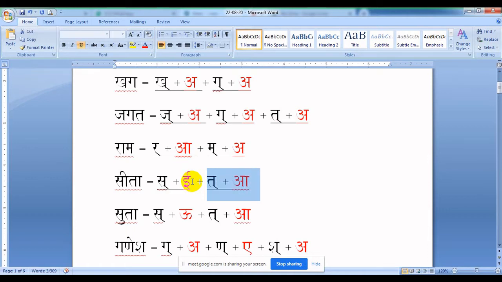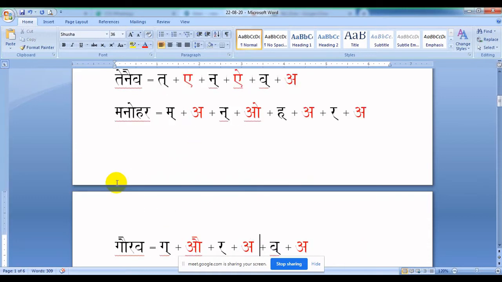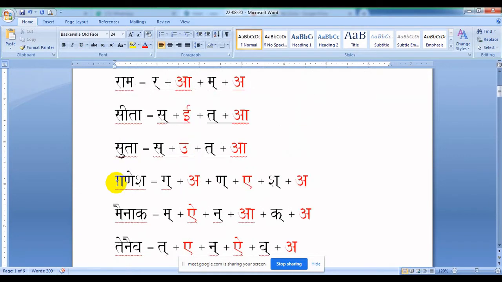Two letter word where you can see the first letter is ending with long e and the second letter is with a. Here you can check suta where I used u. Okay, sa plus, I'm sorry, it's not long u, it's short u. Yes, sa plus u, suta, right? Su is one letter, and the second is ta plus a. Students, initially you will find it easy, right? But slowly you will see how the words are formed. Tough words will be coming. Slowly the difficulty level will increase. In the beginning it's easy, but slowly the difficulty level will increase. I request those students who just started reading vowels, consonants and words, pay attention properly and learn.